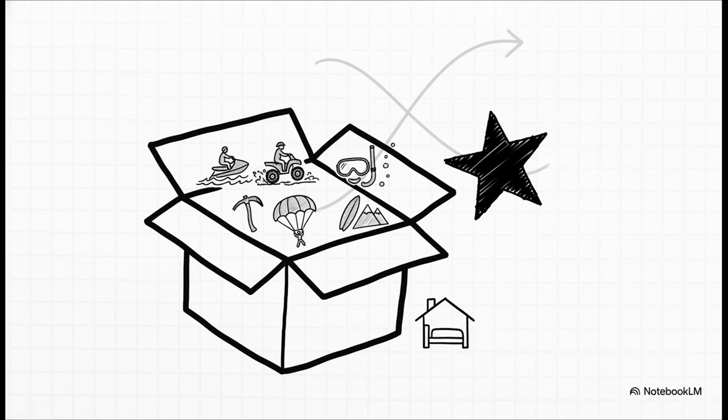Let's dissect this bundle. Look at what they've done. 6 activity vouchers, but paired with a basic, standard room. The business strategy here is just beautiful. The room is a low-cost component for the resort, and it's something this group doesn't value highly anyway. But the activities? The marginal cost of letting a guest use a jet ski you already own is pretty low. A little fuel, a little maintenance. But the perceived value to this customer? It's huge. The entire goal is to load the bundle with what this group values most.